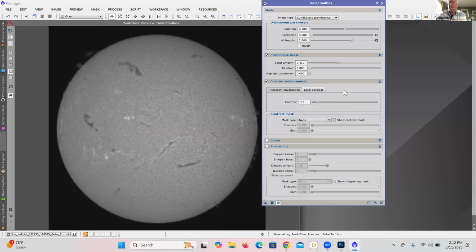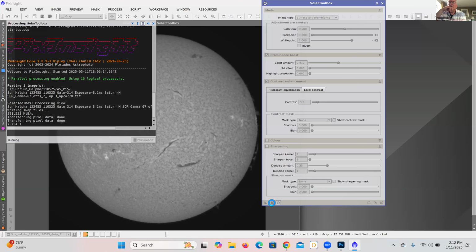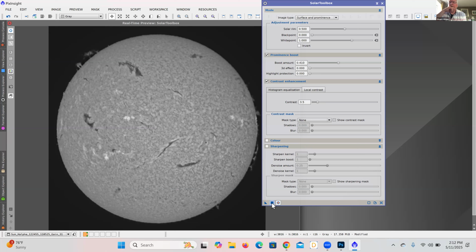Now go down to the bottom square, right at the bottom of that, and click that. So it'll take a few seconds to process that. Okay, so that's basically the effect.